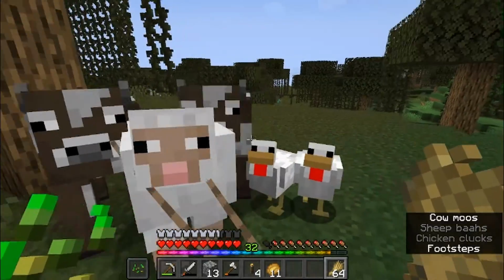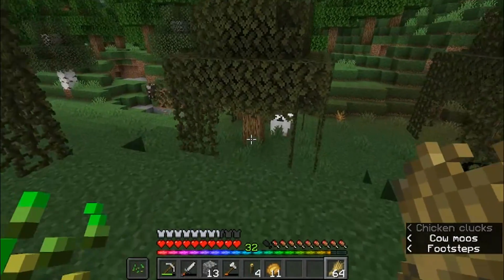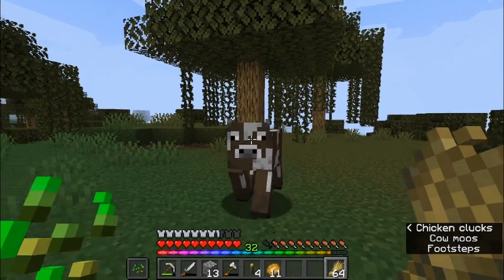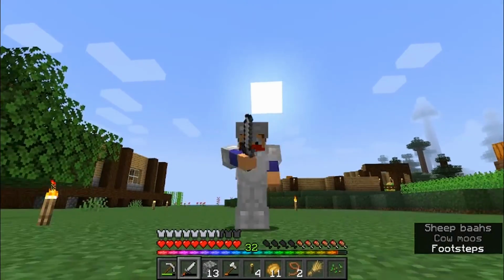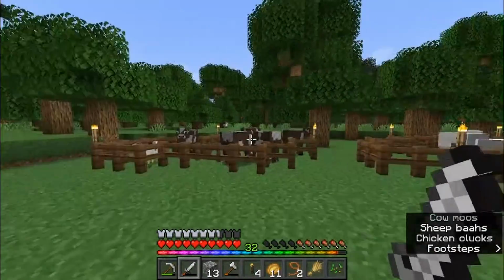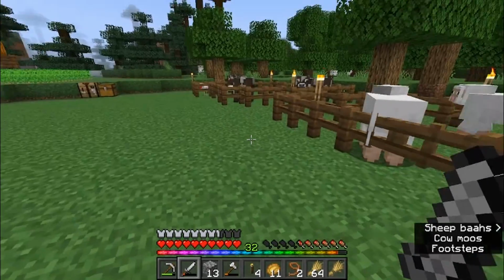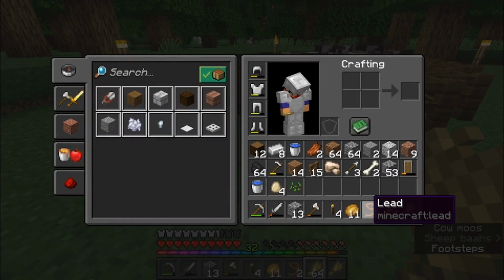Look at me. I am the master of animals. Come here, buddy. Alright guys, we are back. As you can see, I've filled up the pens. So now all I got left to do is a bunch of breeding, so yeah, this is gonna be fun.